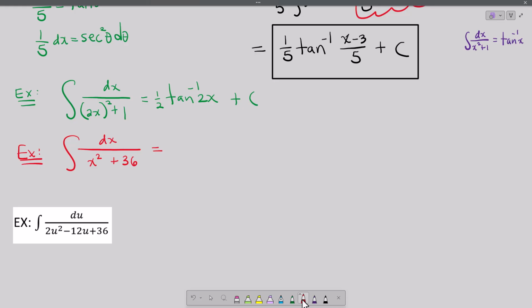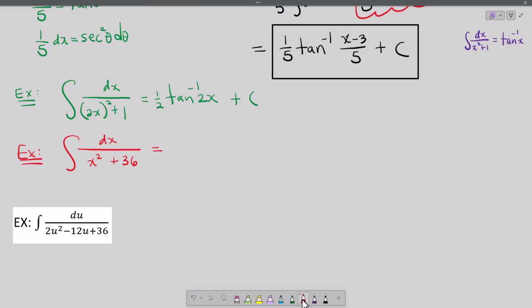That's a different thing, because that A is attached to the angle. So if you have a non-1, then you have the A. If we factor out the A, like in the second one, if we factor out the 36 in red, then we're going to have a 1, and so A is 1. I'll always do it where I factor it out. In this case, A is going to be 6, and we'll see that we end up with that. But if we factor out the 36, then we can use the purple formula in the top right.